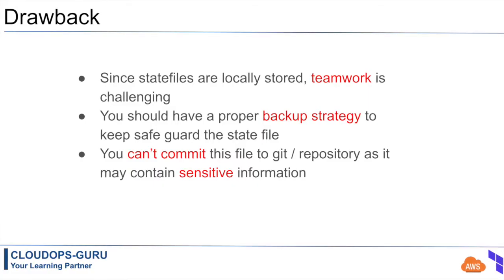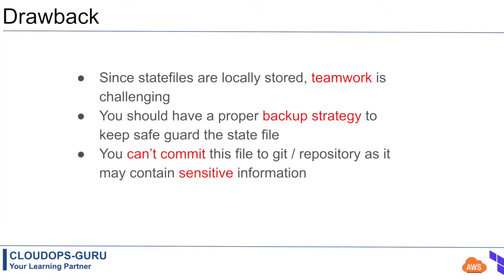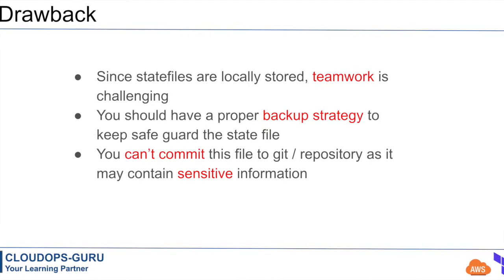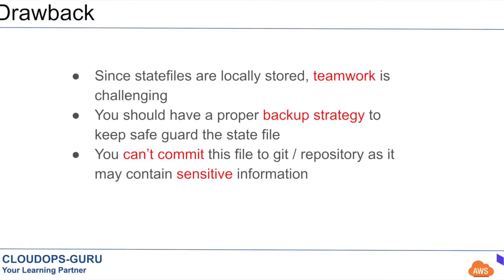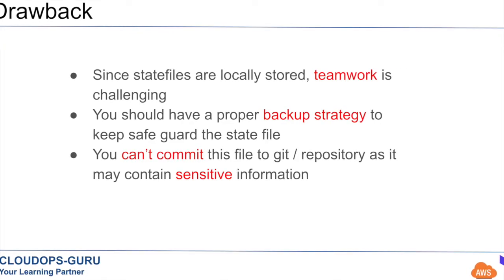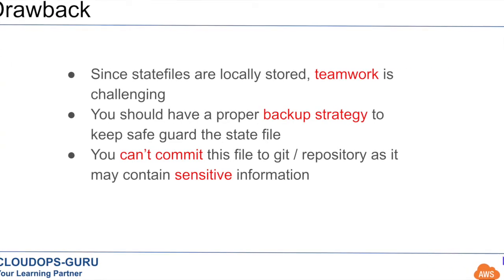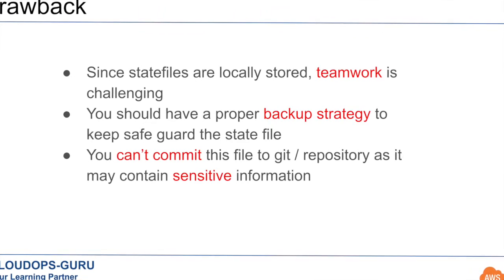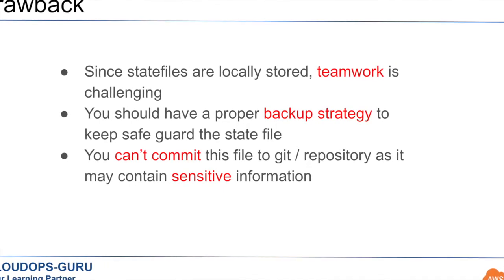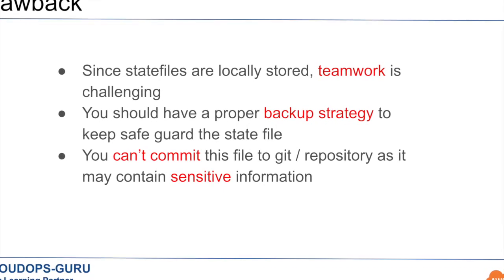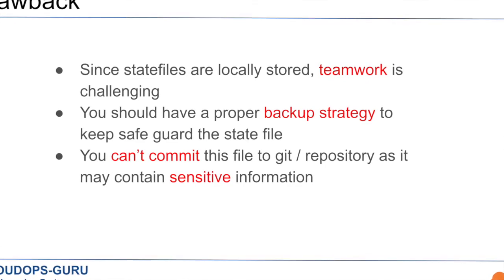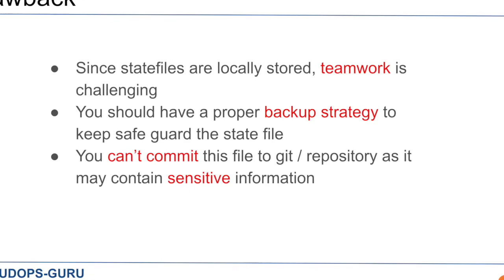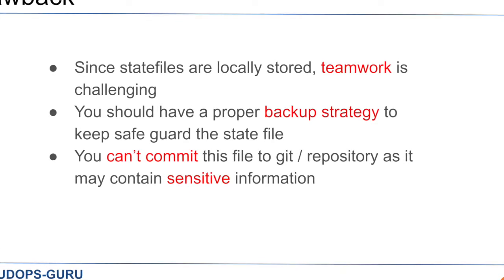There are some limitations with local storage. Suppose you are keeping your state file locally and you are working in a team, then it will be challenging. The second thing, if you are keeping your lock file locally and your teammate is running a state change, then you won't get the update, and that can also lead to a clash. And when you are keeping this locally, you need a proper backup strategy to safeguard your state file. You also have to ensure that you are not committing this to Git, as it might contain sensitive information.